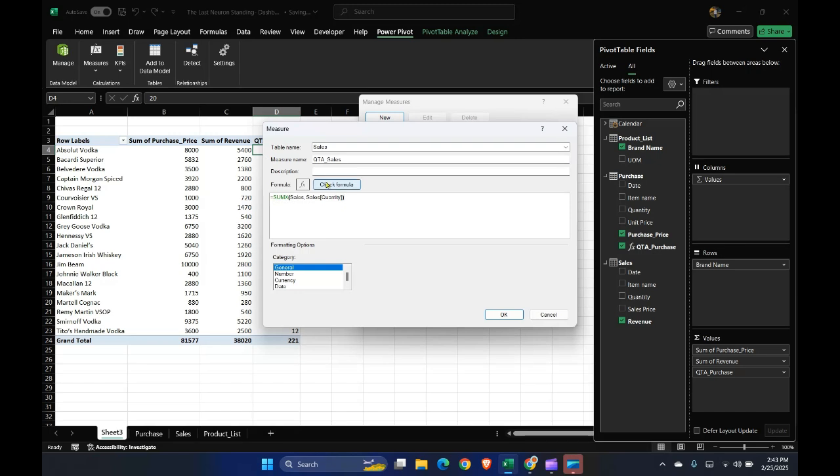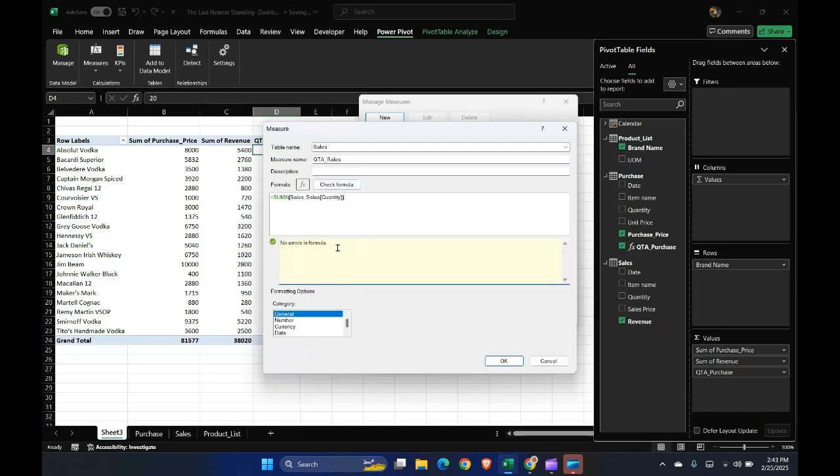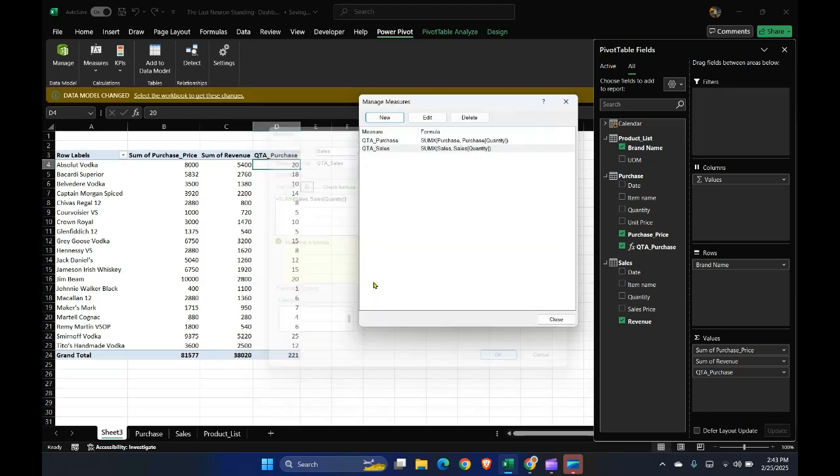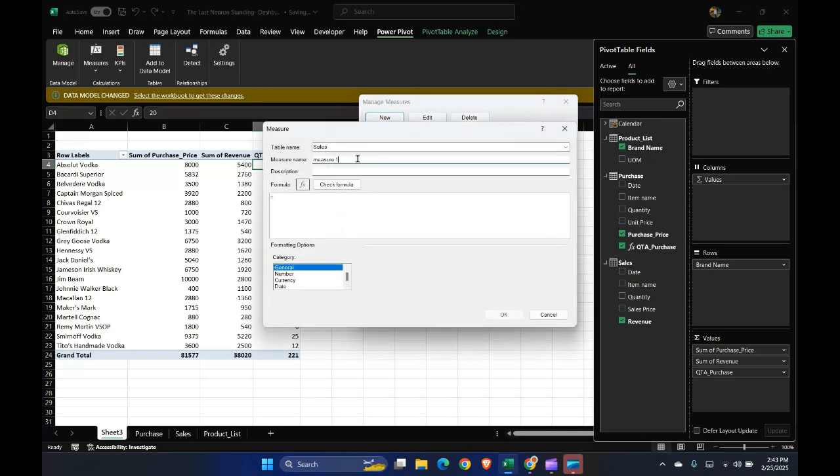Close the parenthesis, check, and now there is no error. Now we have our purchase quantity and sales quantity. If you want to check available stock, what we have to do is a simple subtraction. For example, let's call this available stock.